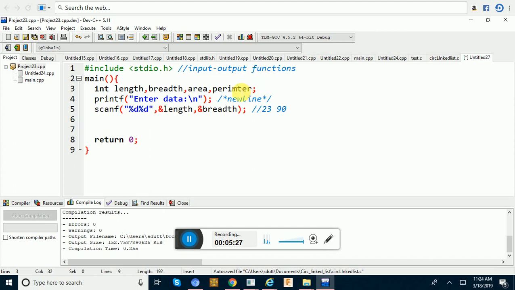Okay. You can name variables actually anything. Like fool's gold. Anything. The compiler does not care as long as you follow the rules. Means int and then the name, whatever that is, without spaces. For example, something like this will not be accepted. Alright. I'll make it perimeter for convenience.